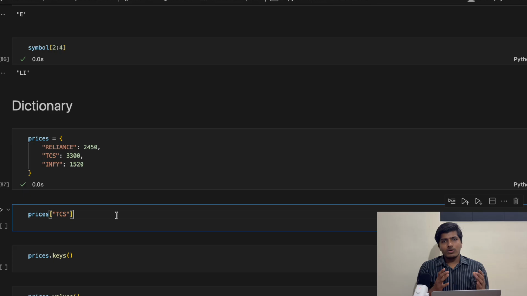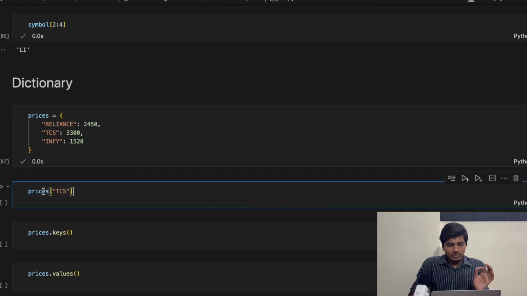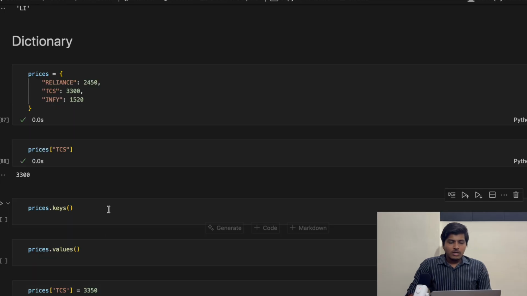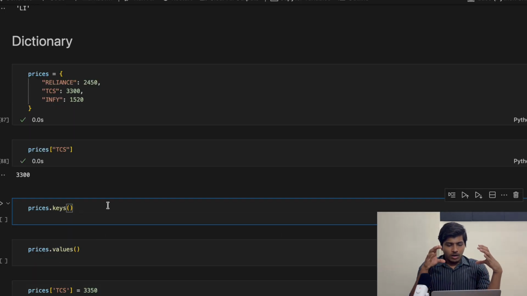Now let's say I want to see the price of TCS. Then you can just write prices and in square brackets TCS, and you will get the price of TCS. Now how do we see all the keys of the dictionary? This is the key and these are the value pairs.